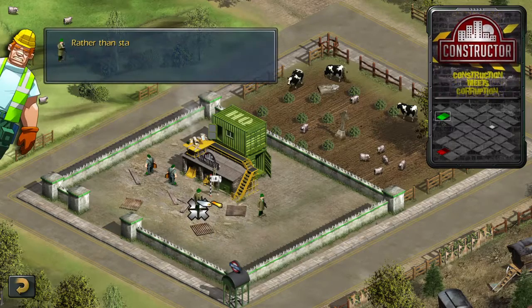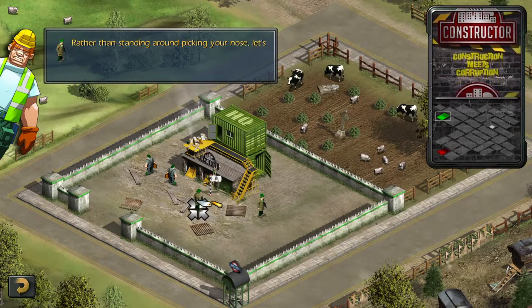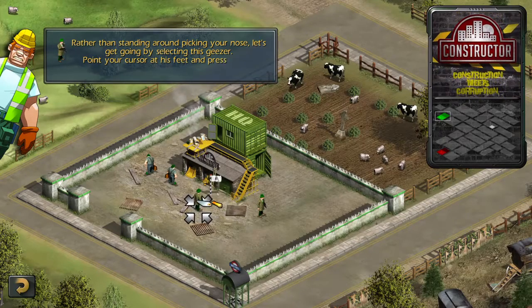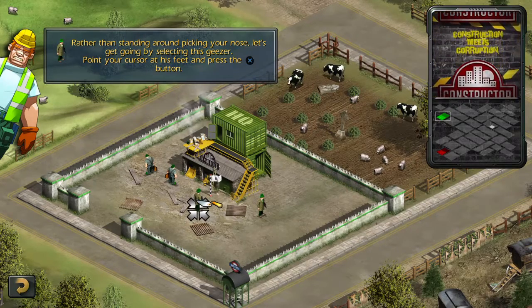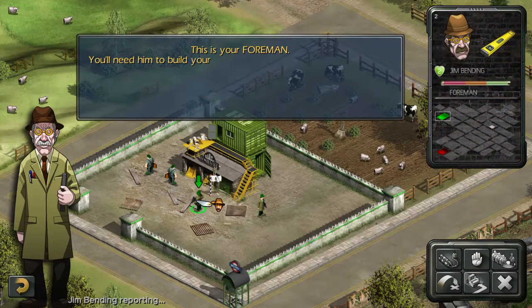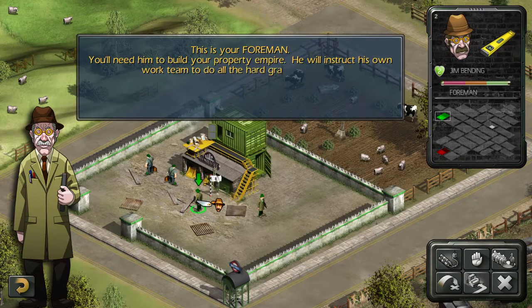Rather than standing around picking your nose, let's get going by selecting this geezer. Point your cursor at his feet and press the X button. This is your foreman. You'll need him to build your property empire. He will instruct his own work team to do all the hard graft for you whilst he files the risk assessments.